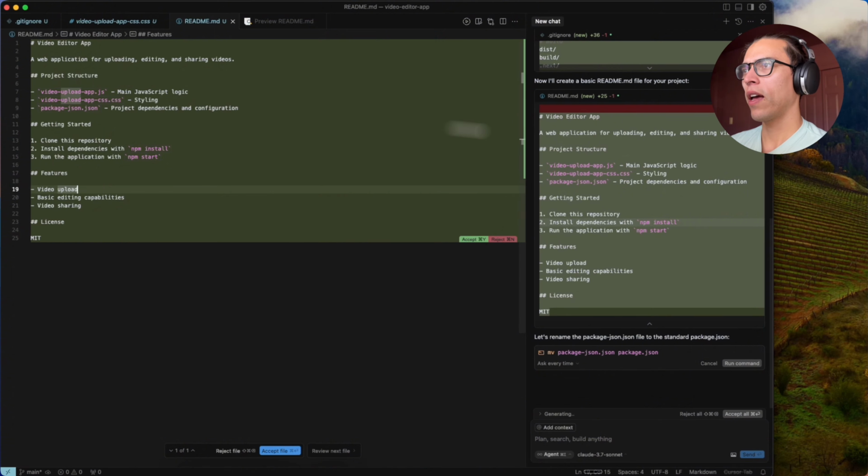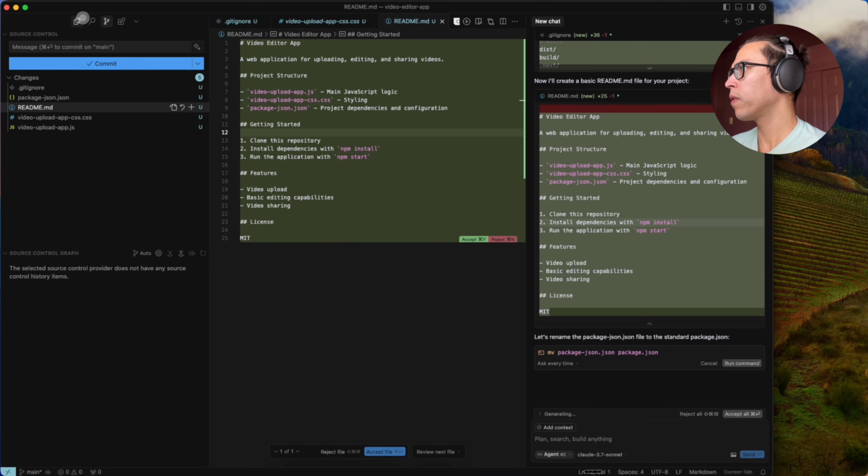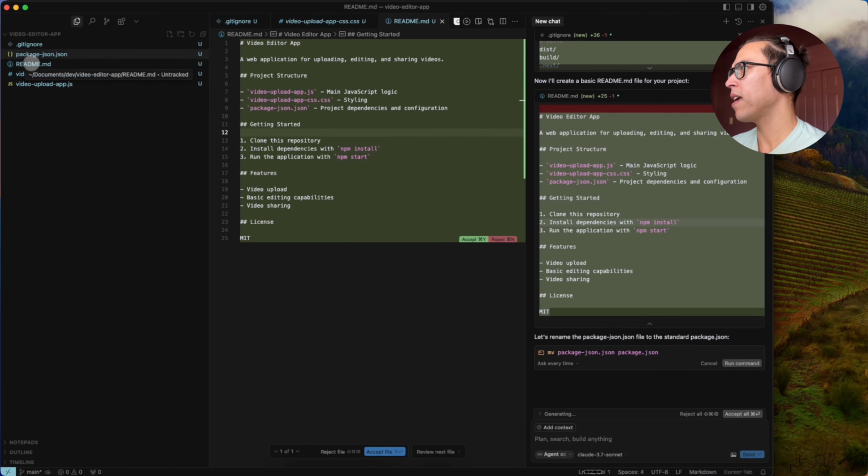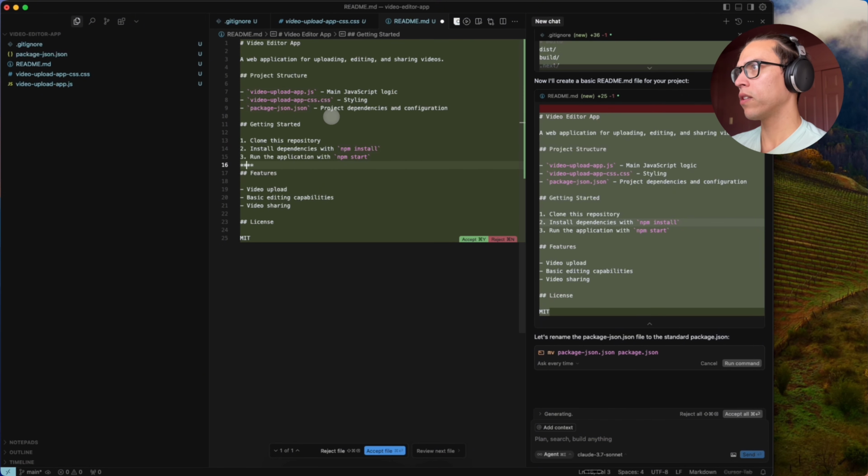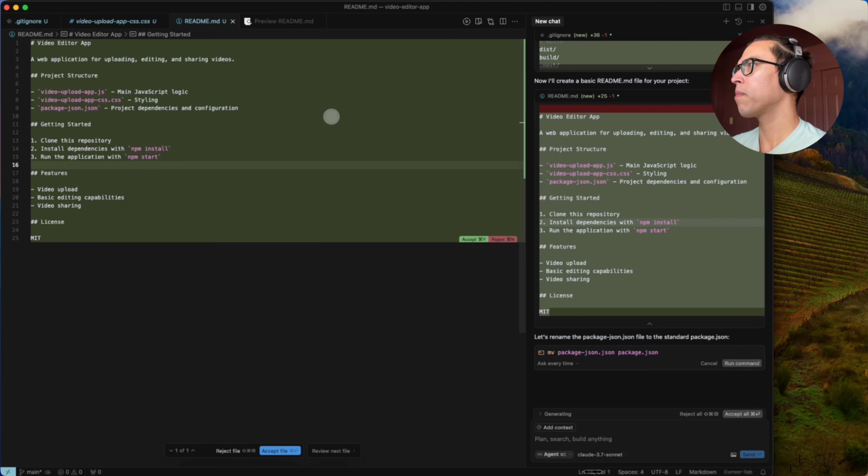Great. Now I can accept all of the changes that Cursor suggests right here by just clicking accept all, and all of these files that were created with Cursor and any edits that it made into the files that I already had existing, then it's going to just accept them. Or I can look into the individual files. So if I'm within the README file, I can just click accept this one.